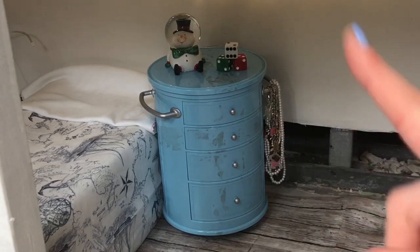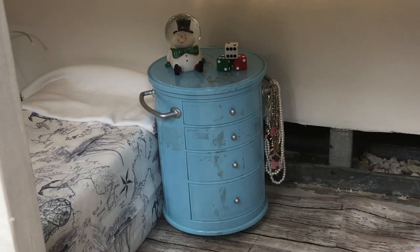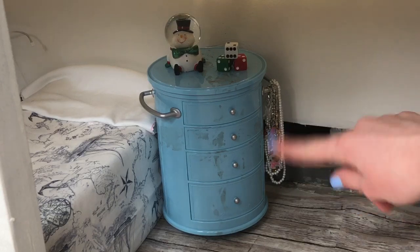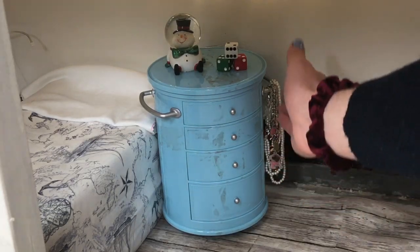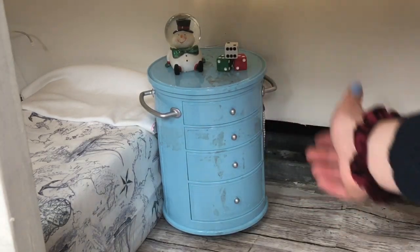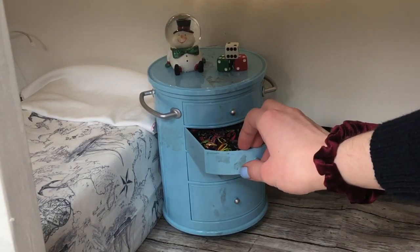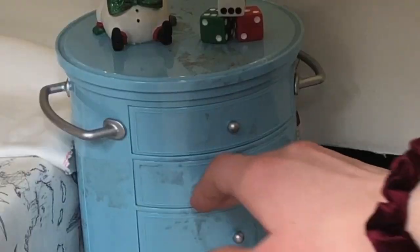And to the left we have the Salon Caddy from AG. And Quinn actually did take good care of this. This is just tape from when we moved the 20 or so times we've done that. Over here we also have some necklaces and stuff, which we never use, that we just push back to the side because they aren't very attractive. And in the drawer, she keeps an unnecessary large amount of hair ties.